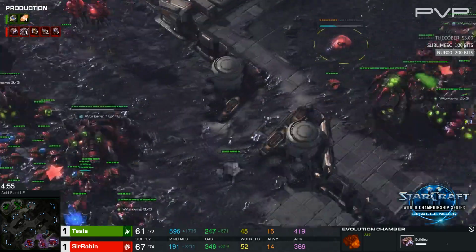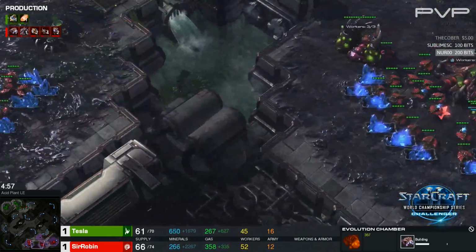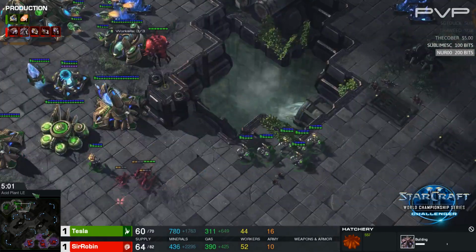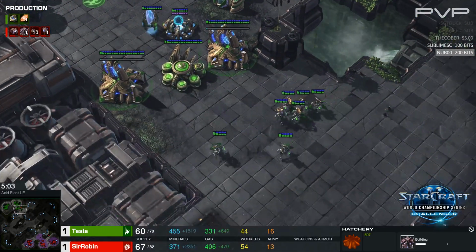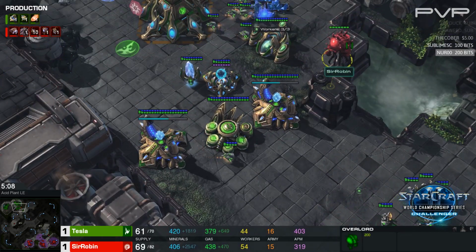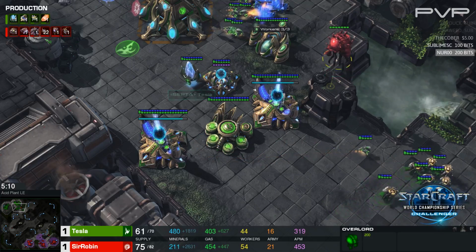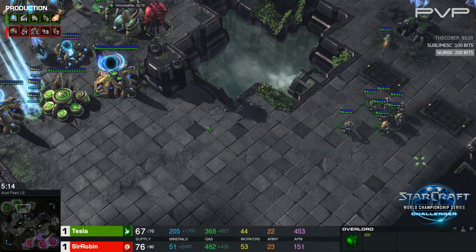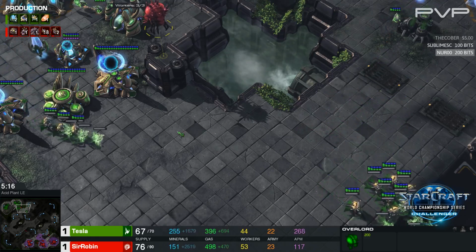In fact, there is not even a single Roach Warren that's going down for SirRobin. This is how Tesla won the first game. He decided to abuse the fact that there weren't any roaches, and he goes in with a really nice adept pressure. The thing is, this is not a mystery to SirRobin. He sees it. So he's making a lot of lings, which could also be the answer to adepts. But if executed well, the adepts should come out on top versus lings.